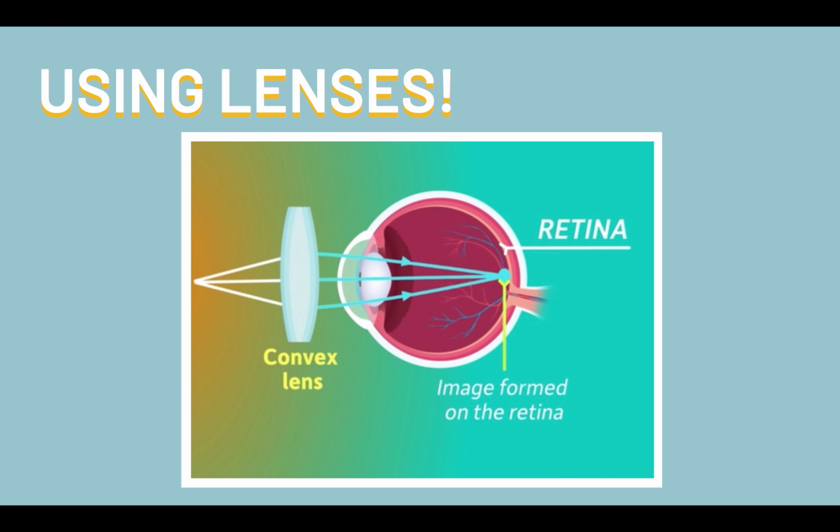However, the type of lens used in prescription glasses in hyperopia is a little different. We use a convex lens. Why a convex lens? The convex lens helps in focusing the light in the correct place and projecting the image correctly onto the retina. Let's take a look at the last deficiency, astigmatism.